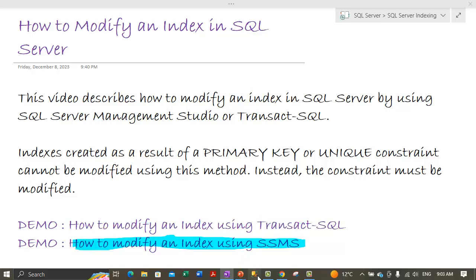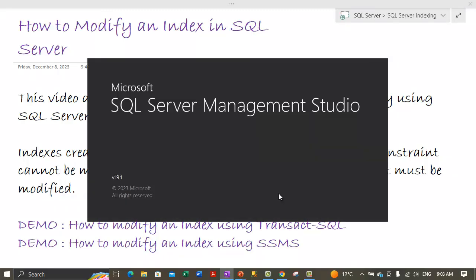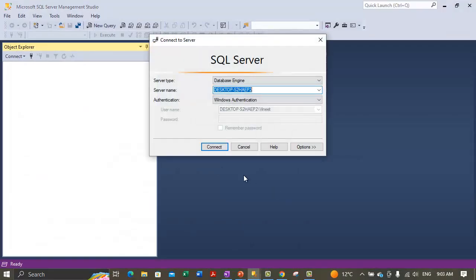Now let's go to SQL Server. I'm launching it right away. Once SQL Server opens, we will connect to the default instance of our database. Waiting for it to open. Okay, now this is open.